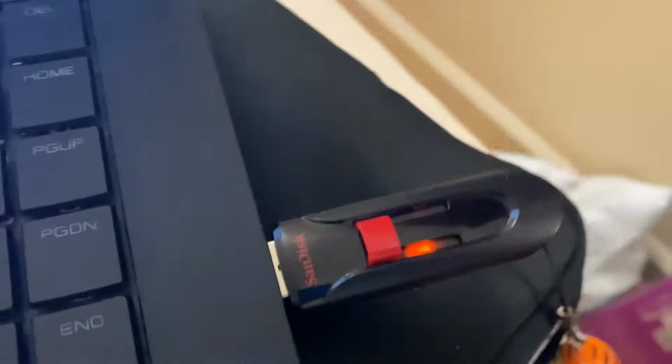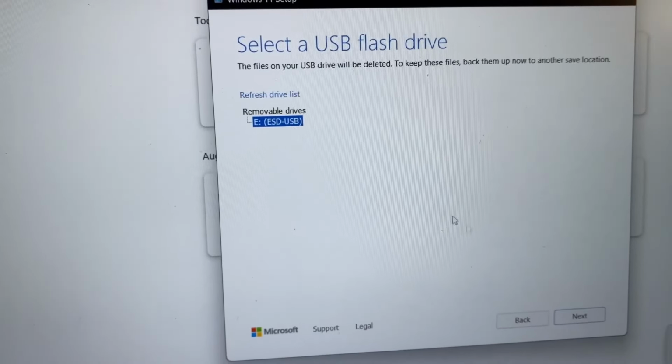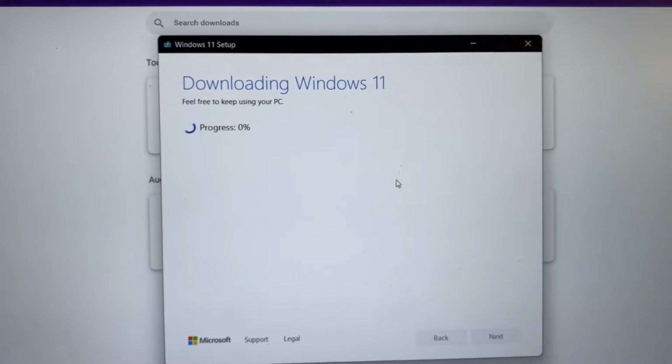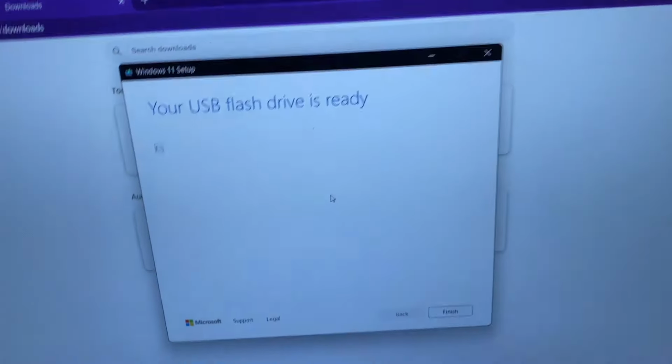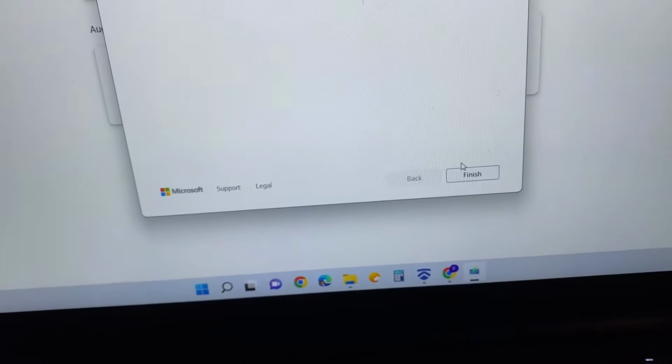Plug that in. Boom. Refresh the device list. And it's right there. Press next. And you let it download. Your USB flash drive is ready. Let's finish.